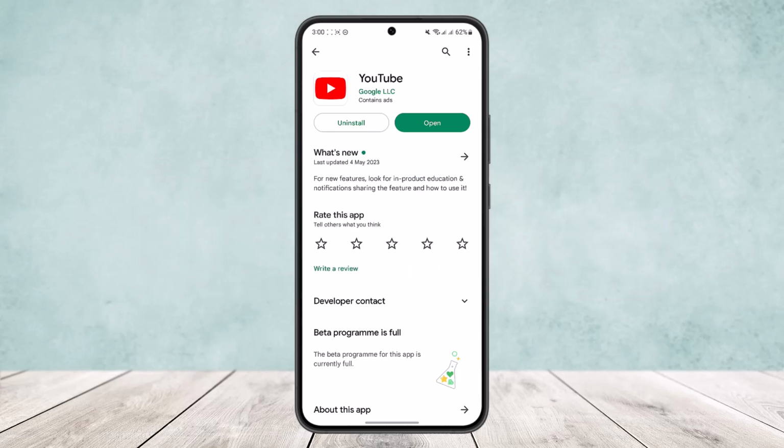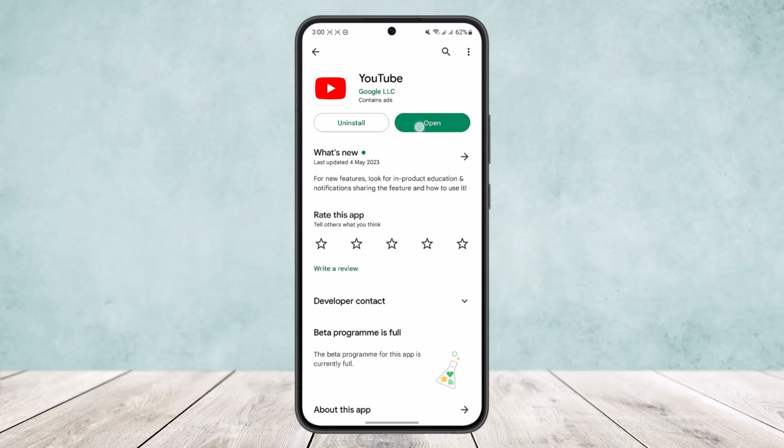Now, YouTube essentially doesn't offer an option to use it or play it in the background. You can however watch YouTube while using other apps if your device supports it or gives you the option. In my case, I'm using an Android device, Samsung A73, and I have an option to do so. Now I'll show you how to do it.